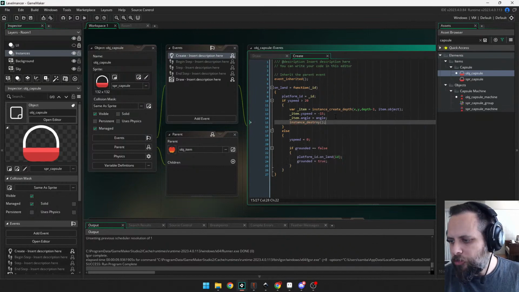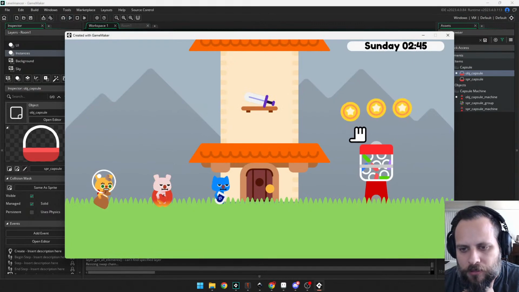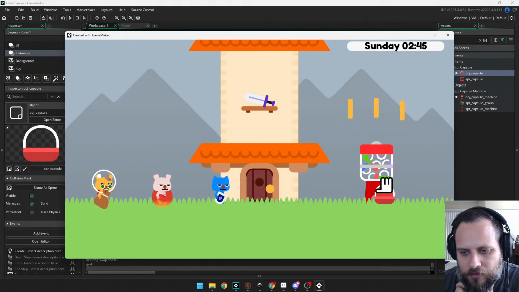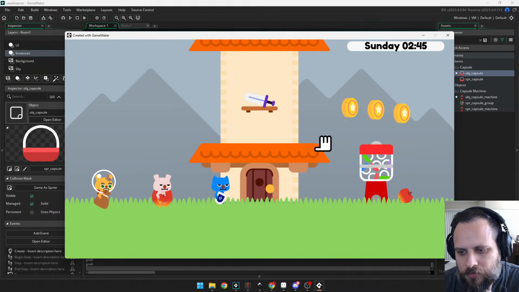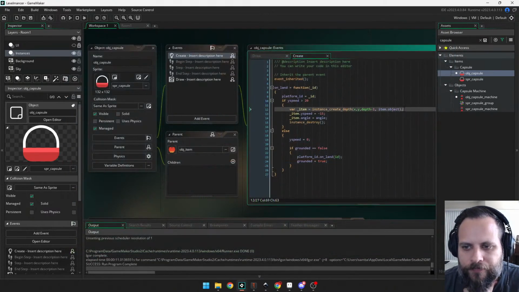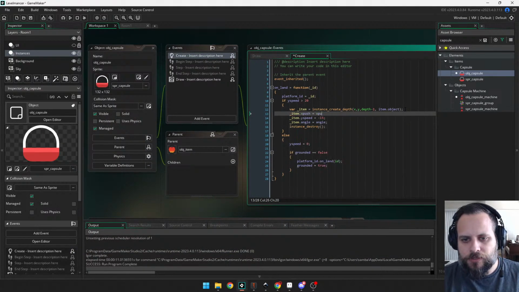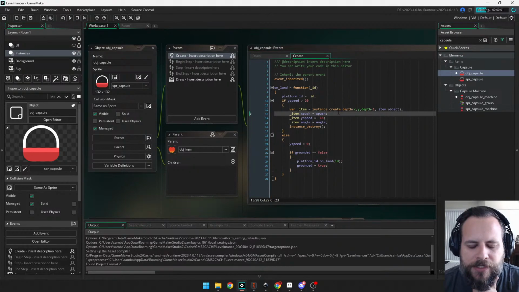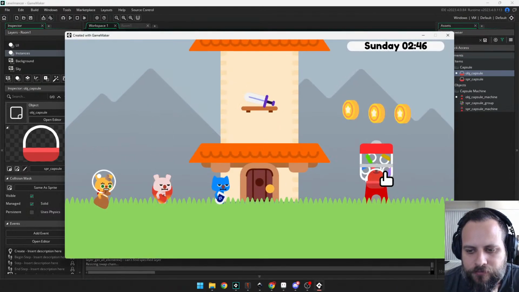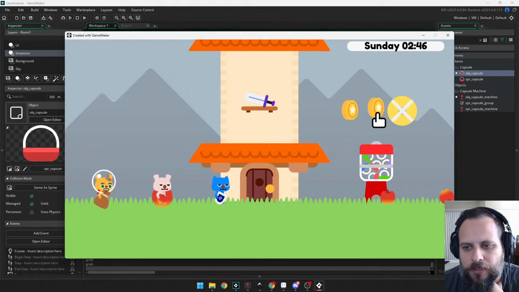Why hold on to the variable if you're just going to delete the object later? And then we'll do item dot, is it x push equals x push, and that way it'll keep bouncing. Yep. Neat.